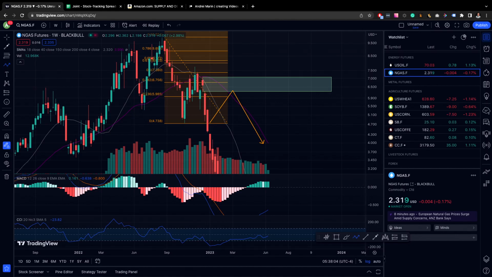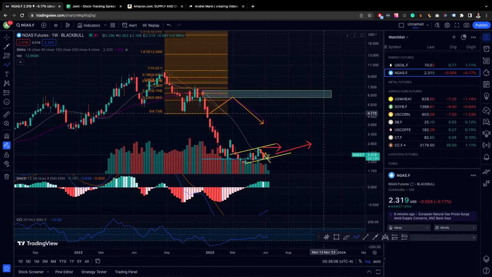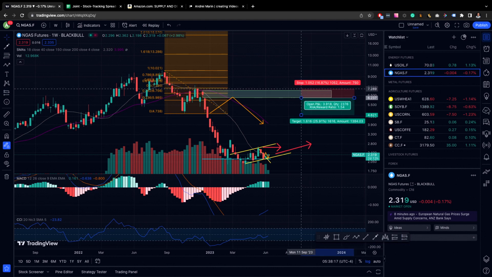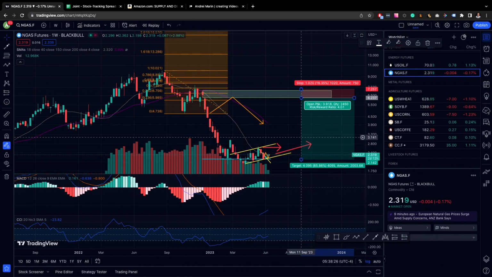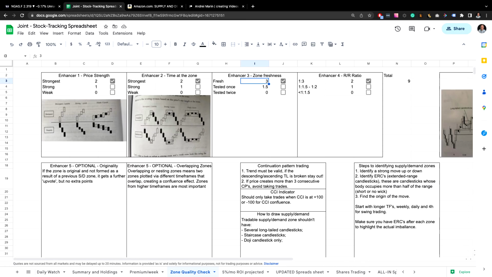So let's say that price comes back into this zone. We're gonna basically have to say the following. We're gonna take a short position from here. We're gonna stop here as we were discussing, and then we go down to the very next demand zone, which is probably gonna be around here, but obviously we need to figure out how price action actually moves by that time. And we're gonna have a 4-to-1 reward to risk ratio, so that's more than 1-to-3.